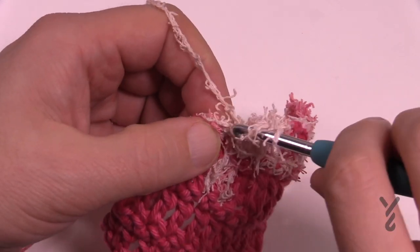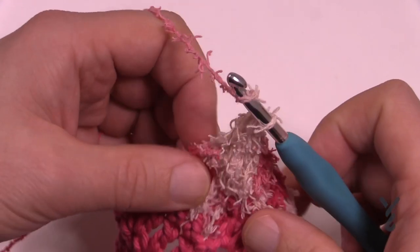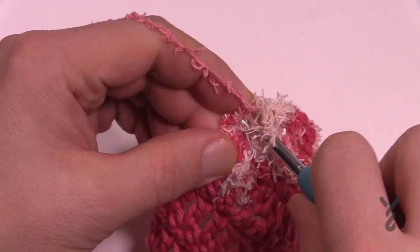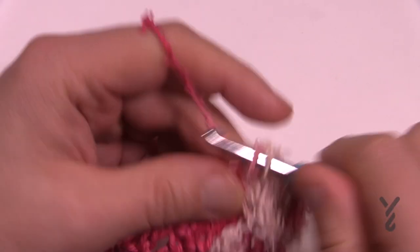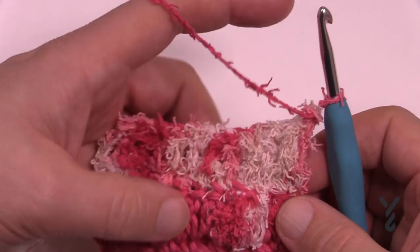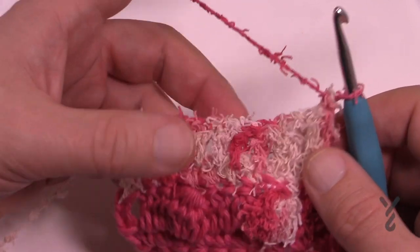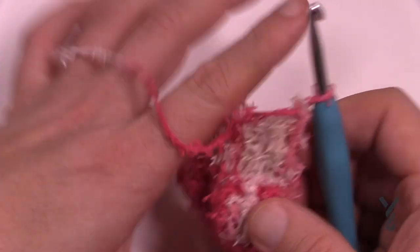I got 2 stitches left, so I got the top of this one, and I got the turning chain to worry about. So just going in to the last turning chain and putting it in. So row number 5, turn your work, is the single crochet. So just think about it, you got your bobble, single, double, single, bobble. Okay, that's how you remember it.